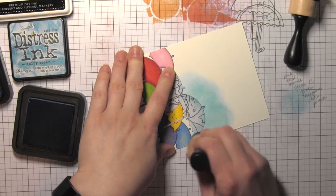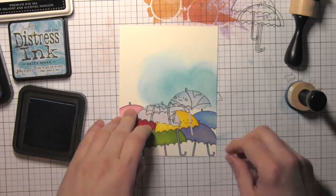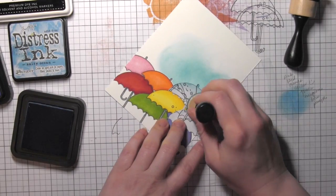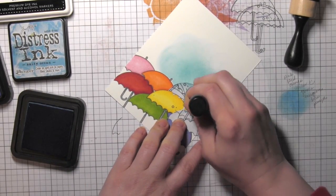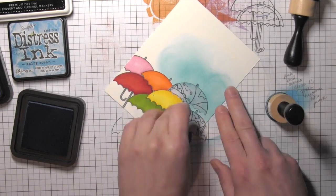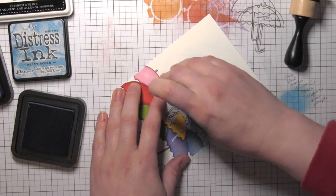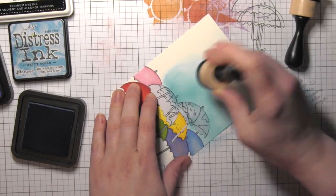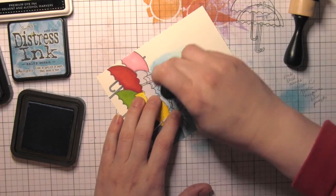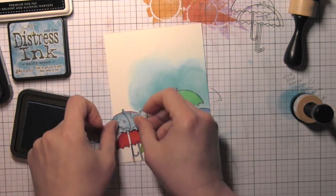I am inking up the background with Salty Ocean and Blueprint Sketch Distress inks. It is a little different adding distress inks to a traditional cardstock as opposed to watercolor cardstock. Watercolor cardstock is a little more forgiving in my opinion. So when I am inking up regular cardstock with distress inks, I like to pounce it on rather than press it on in the circular motion that you probably see me use more often.